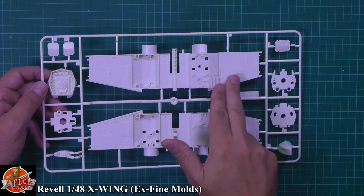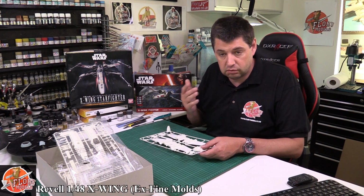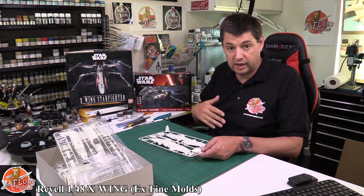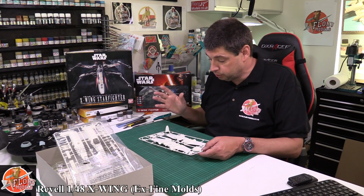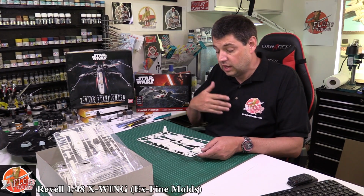We've got a nice level of detail, and don't forget, again, the detail is copying what was on the original. These were highly accurate. As I say, Lucasfilm, when they were doing these, were obviously very particular on how their molds were going to be used. So when fine molds went out, and obviously in their design molds and everything else like that, they were checked, scrutinized, okay, by Lucas, and then were allowed out.